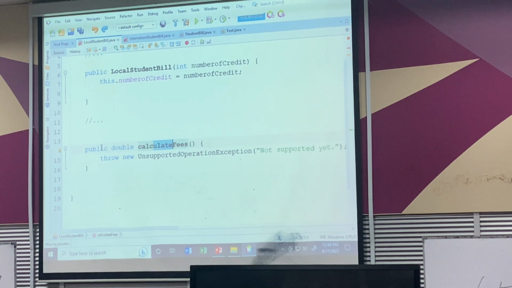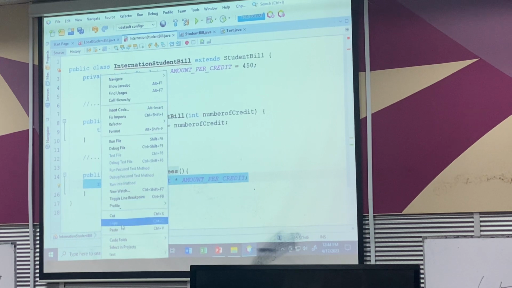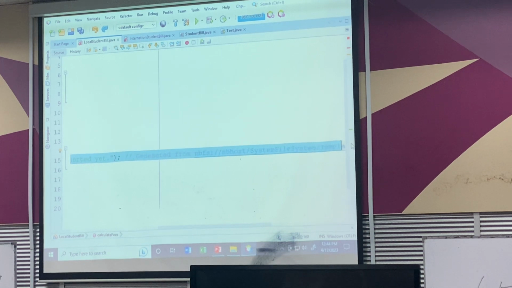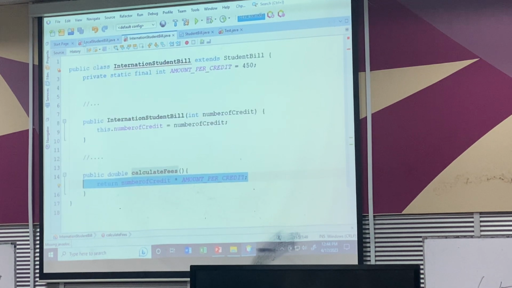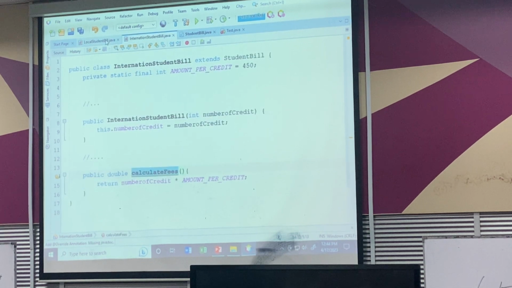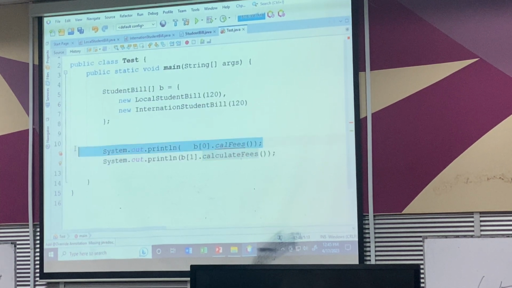Yeah, change back to just now. Okay, change it. Can follow on this part? Okay. Calculate. Okay, calculateFees. So here you have this name called calculateFees. In the local student, you also name it calculateFees. So come back to here, you just need to issue one command.